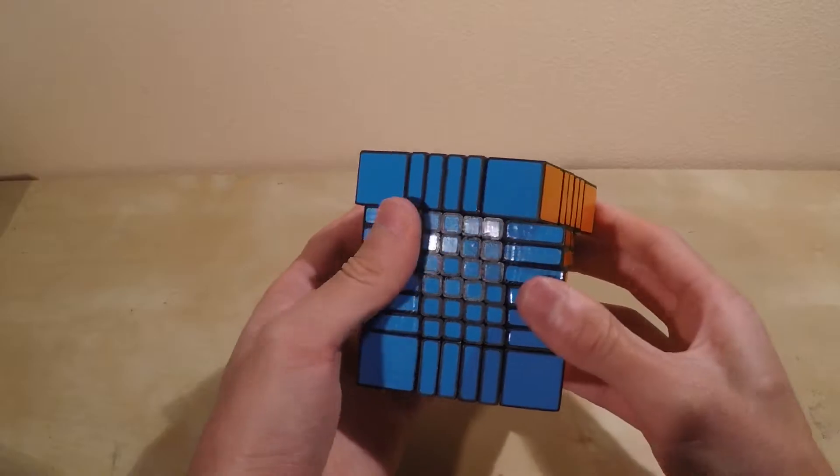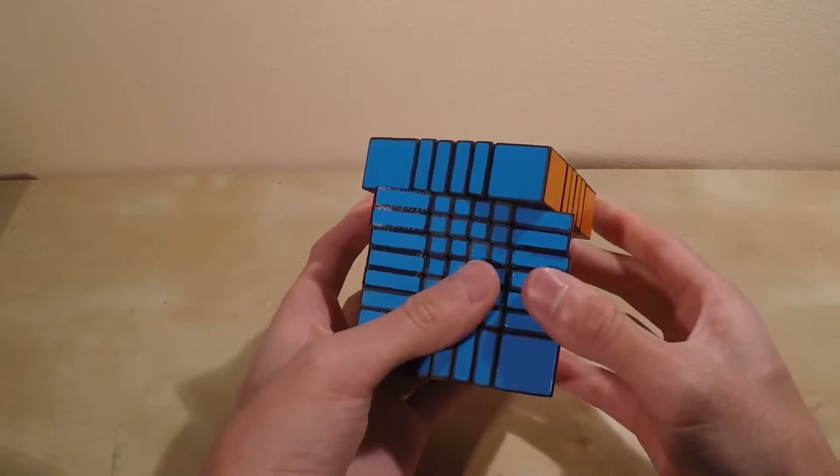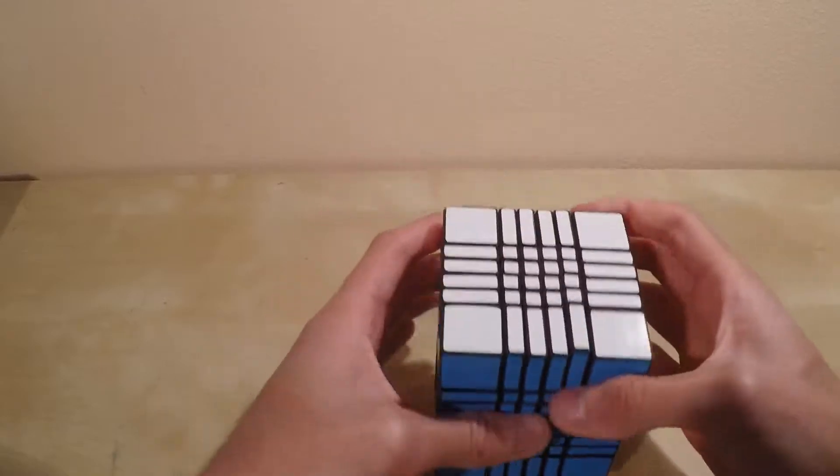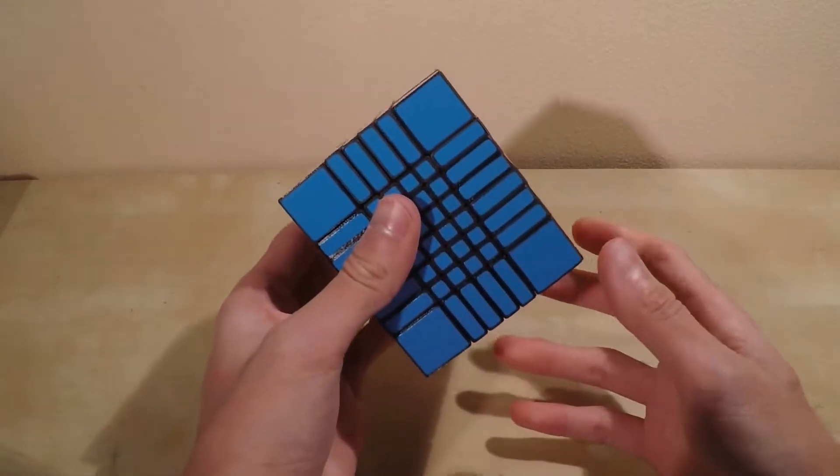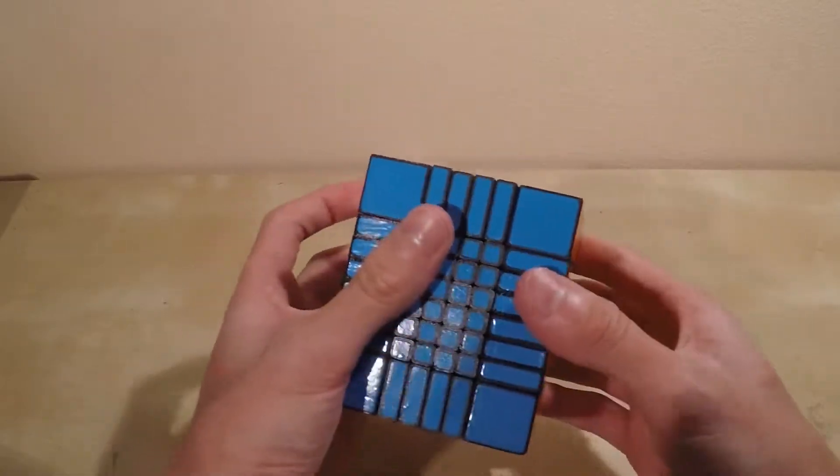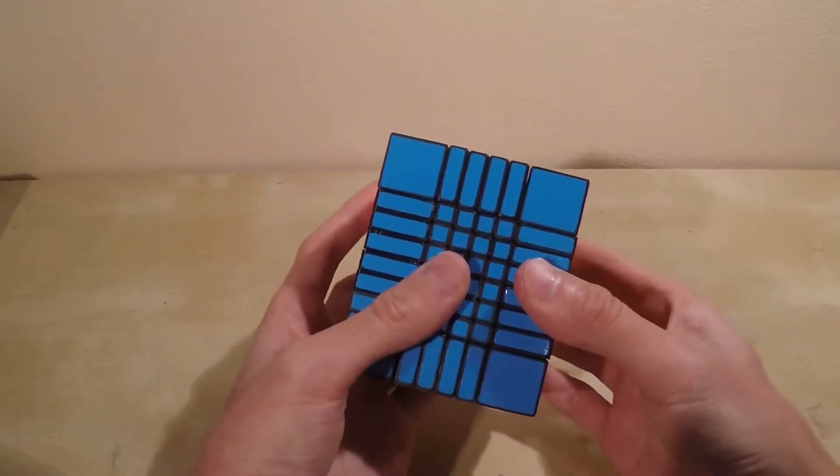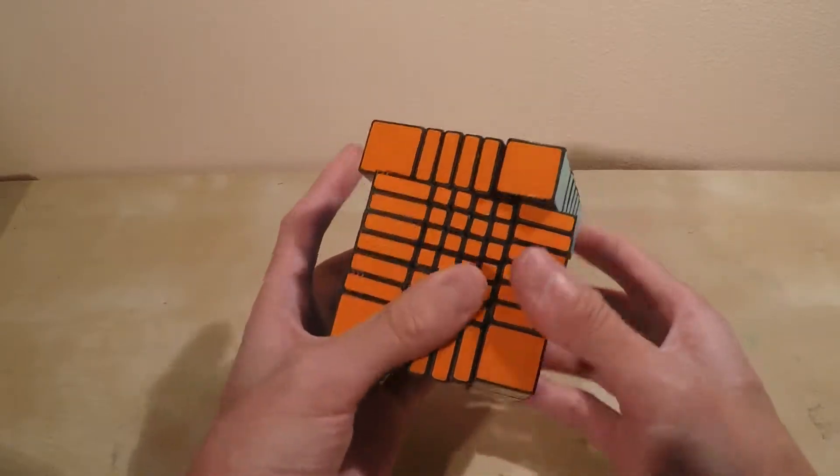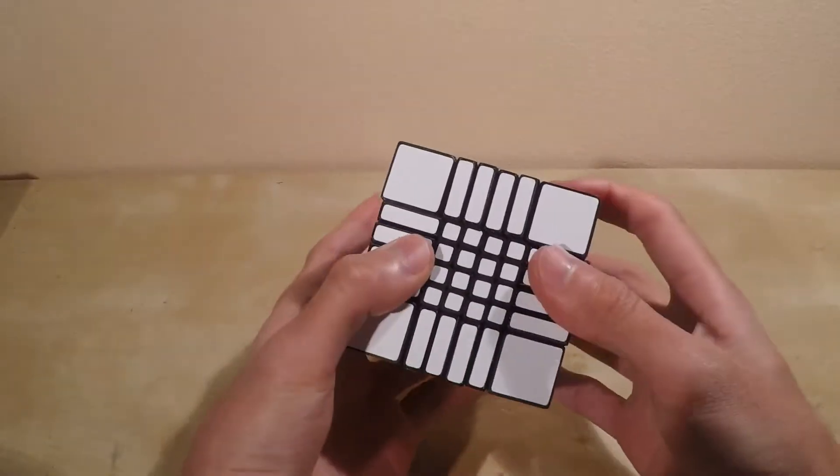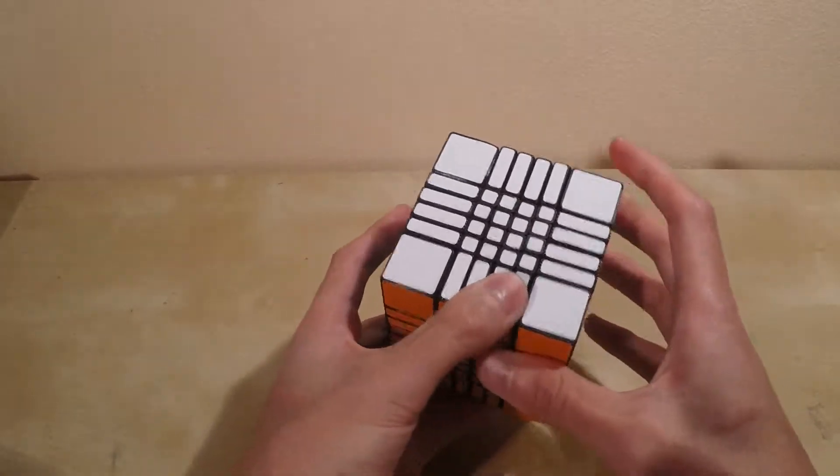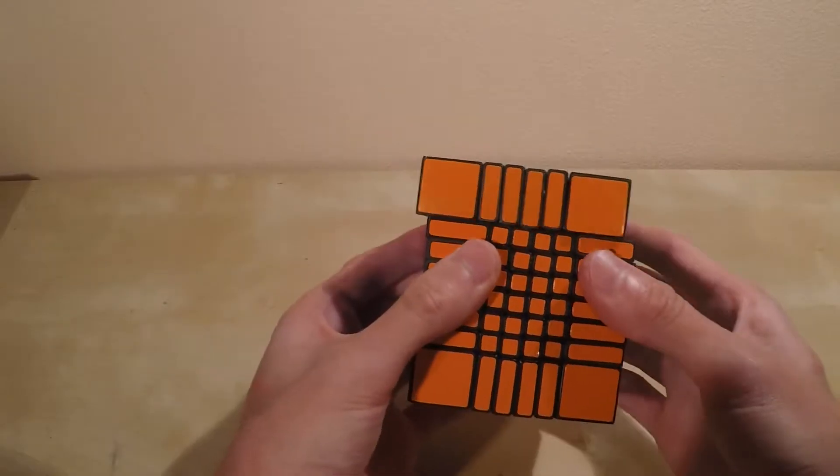In terms of quarter cutting, this puzzle can easily cut one piece. It will not cut that much more than that, and I wouldn't suggest it because the mini 8x8 and 9x9 by Cubing Classroom are pretty prone to popping compared to other ones. So this is on tighter settings than I would normally use just because of that popping issue. That way ensures that nasty lockups and pops are minimal.